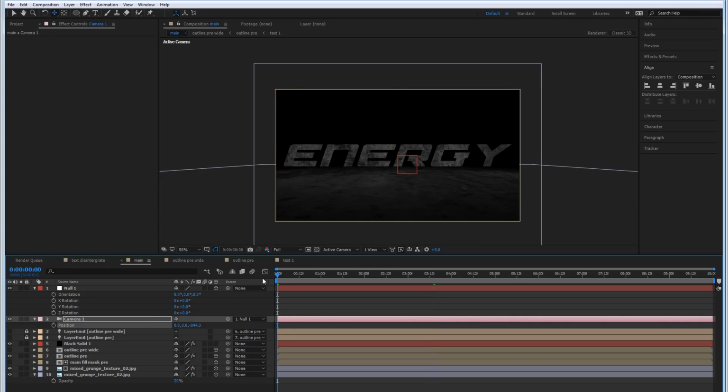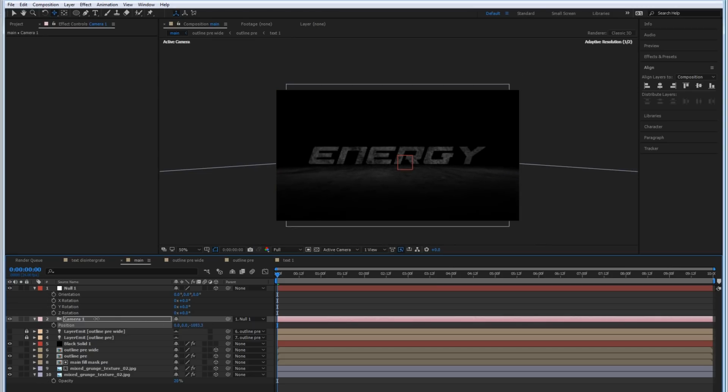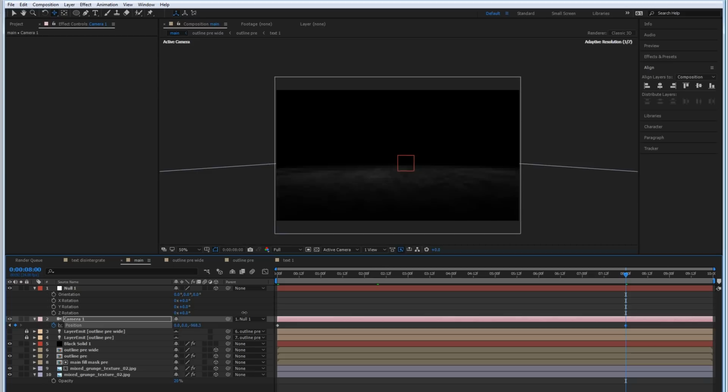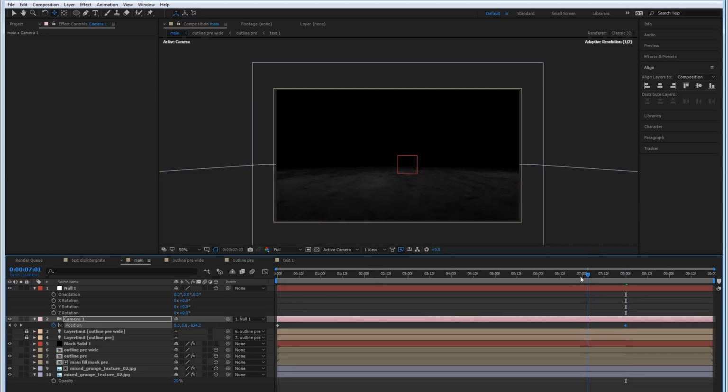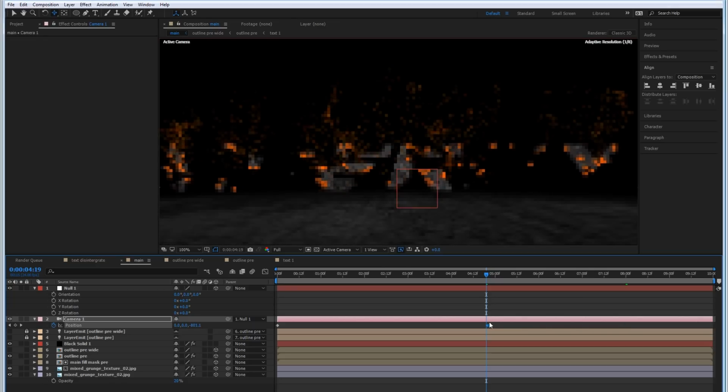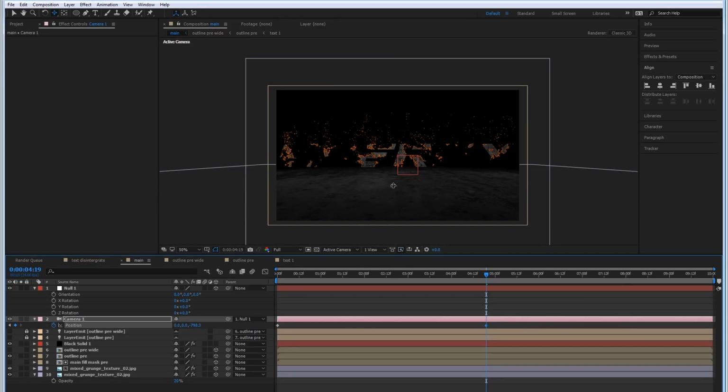And let's just do a slow zooming in animation here. So at frame 0, I will be somewhere out here. Set a keyframe for the position and then go to about 8 seconds and just zoom in a bit. Maybe if I go to before the text disappears completely, I want my camera to be somewhere where the text is close to touching the edges.